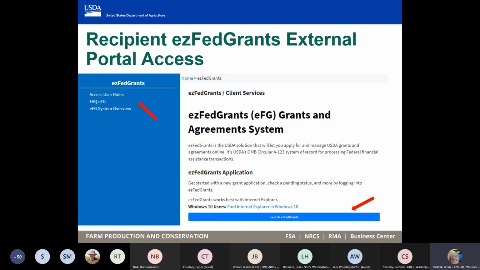So when you log into Easy Fed Grants for the first time, you'll see this page. So kind of subtly down in the corner, at the right-hand bottom of the page, you can see the red arrow. That is the button that will launch Easy Fed Grants. Honestly, on mine, when I look at it, it's very subtle. There's not a lot of contrast of the words launch Easy Fed Grants, but it's pretty much right in the middle of the page. When you log in there, the first thing that you'll see is an access user request. You'll see that on the left-hand side with the red arrow. And there are also some pages on the navigation bar where you can get to the frequently asked questions. Again, it may or may not be operational when you log into it.